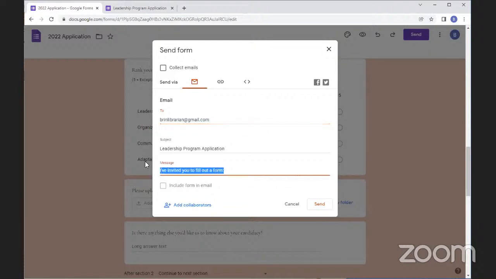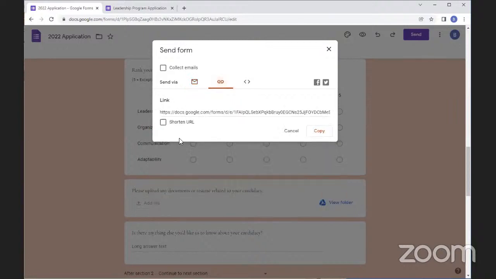And I can change this message to say something else. And we can include the form in the email or not. Actually, it looks like it will not let me. So there appears to be some setting that's not allowing me to do it. But regardless, you would just click send to send that onward.